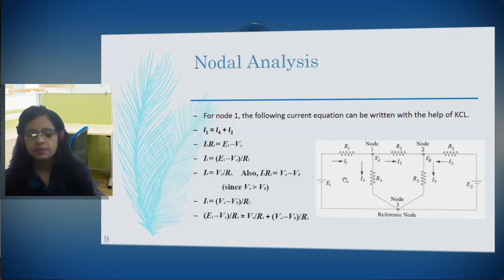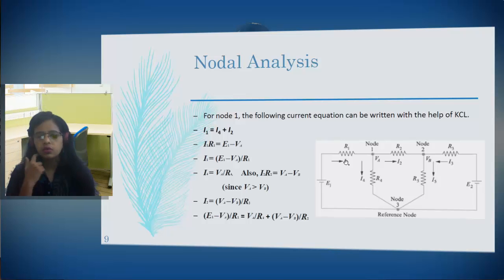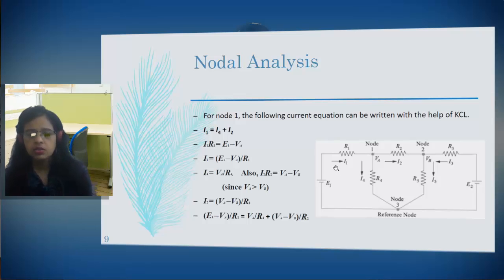Now what is this I1? Here is a voltage source and the current direction is this. Always remember, current always flows from higher potential to lower potential. Okay. So current is flowing from E1 to node 1. That means E1 must be at higher potential, and the voltage at node 1, taken as VA, will be at lower potential. So if I want to find the current I1, current is voltage by resistance.